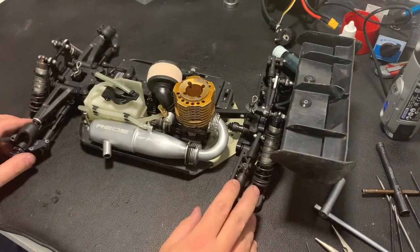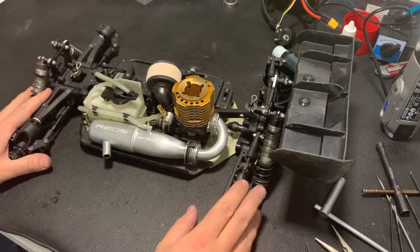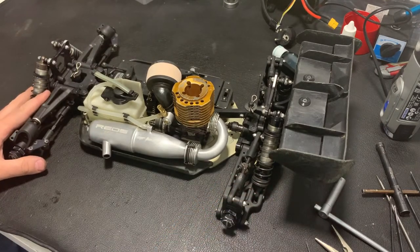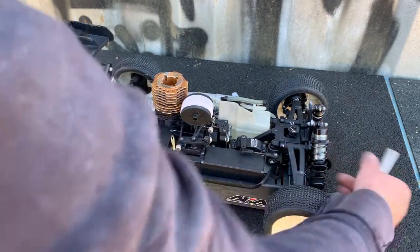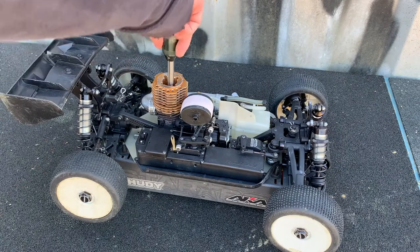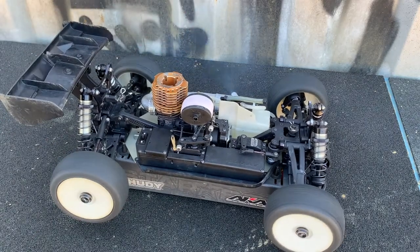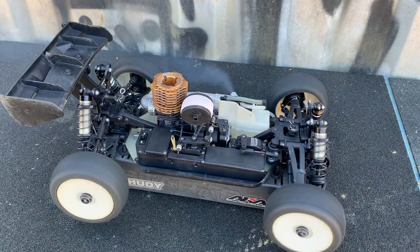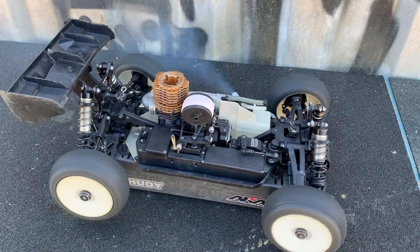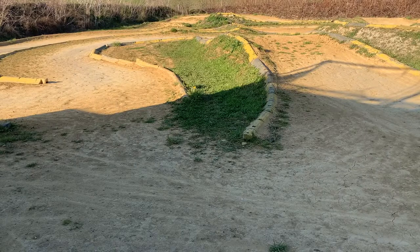Now only the tires, and it's possible to check how this car works. And now you will see it. Now it's time to start the engine. Now let's make a few small laps.